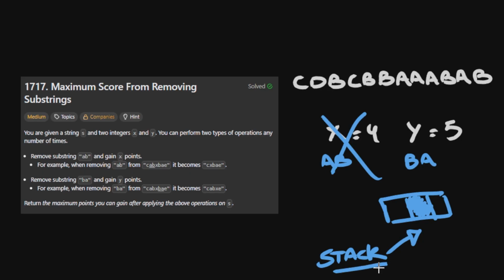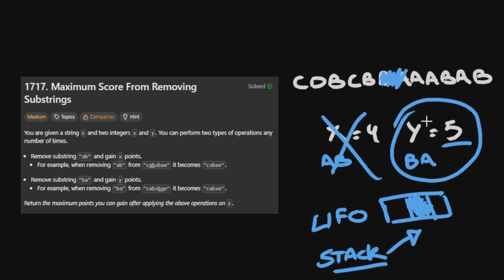And remember, in stacks we see the pattern last in, first out. So just to be clear about this description, whenever we find BA, in this case, for example here, we can remove this and we add 5 to the result. And we do the same every time with BA because we are only focusing here.